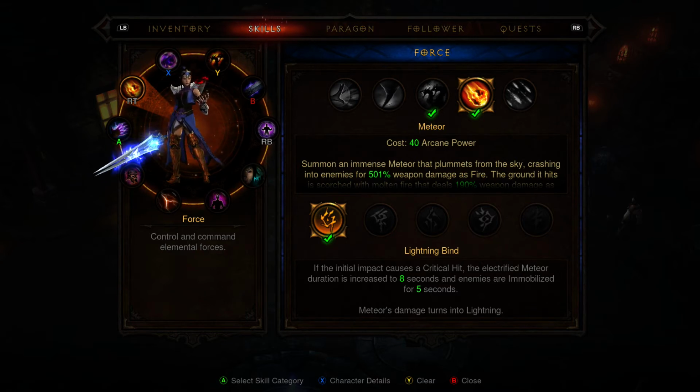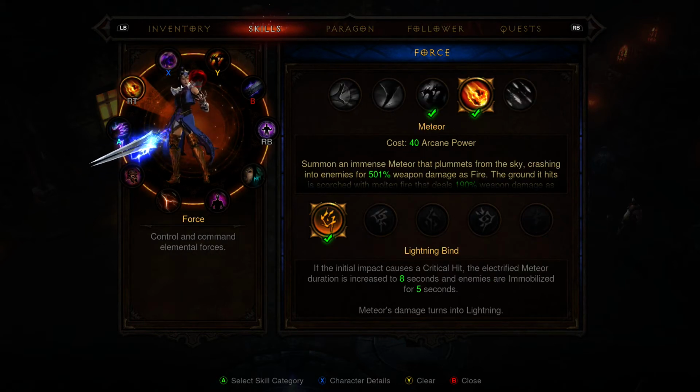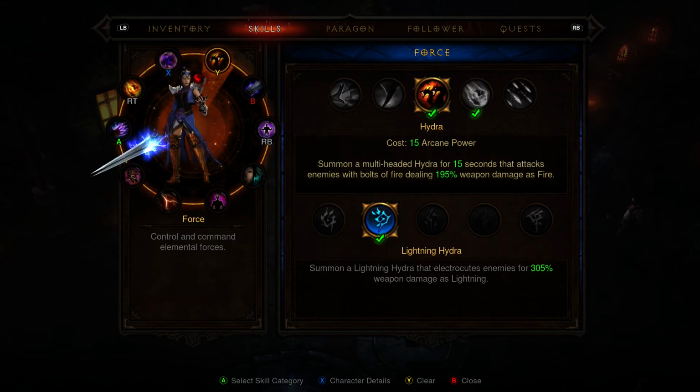You see it says Meteor damage turns to lightning. So it's specifically stating it's now lightning damage. Then under Black Hole, it says it does this much damage as lightning. So again, lightning damage is referenced in the runes to let you know it is changed from the original type. Also on the Hydra, same thing. It now does 305% lightning damage. So that is important to note. If you wanted to do the math on that, what you'd have is the 305% lightning damage.